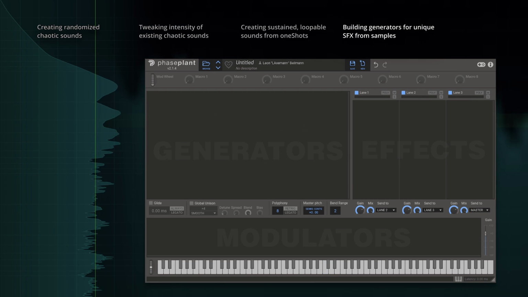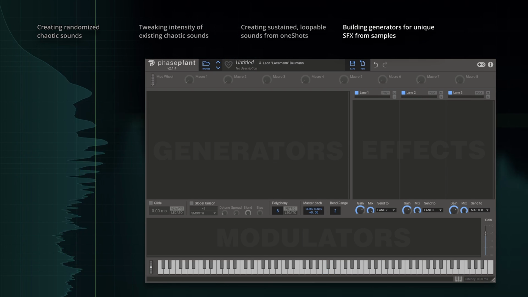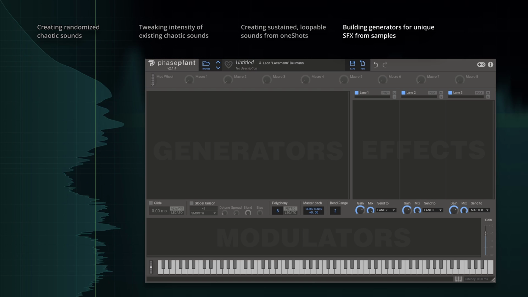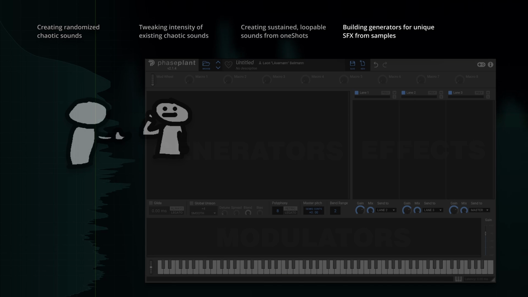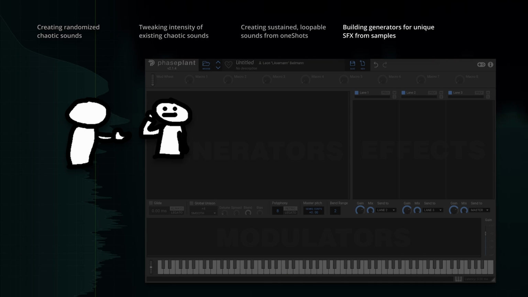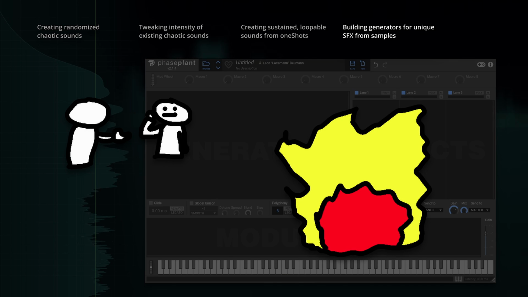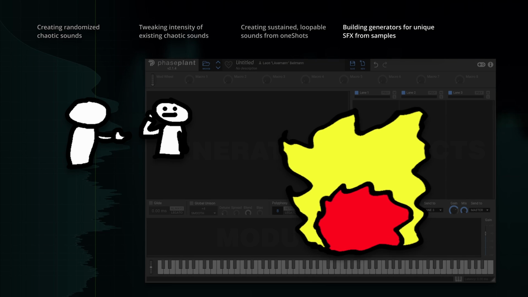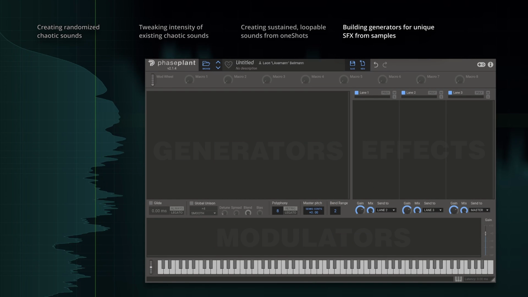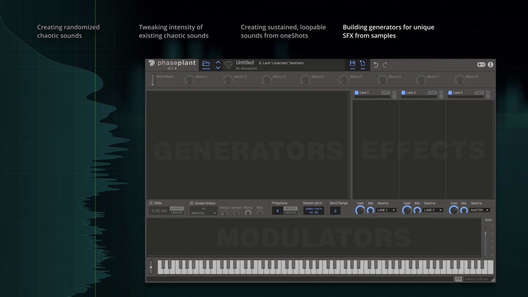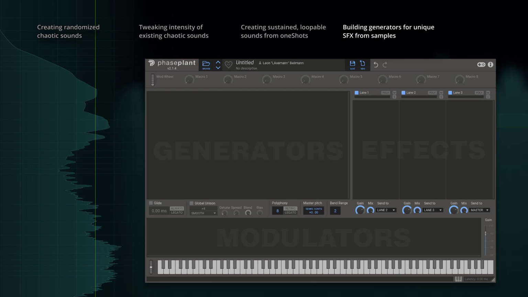Finally, we're going to combine everything we've talked about before and add the powerful modulation and DSP capabilities of Phase Plant. Story time. I was recently tasked to adapt a fireball sound to the visuals of a fuel explosion, with multiple variations. Designing fire-related stuff has always been tricky for me, especially when it needs to be very dynamic and adapt to movement. So I decided to try building a dynamic fireball generator in Phase Plant, as it allows me to use the modulation capabilities in order to sync the sound to the fireball's movement.